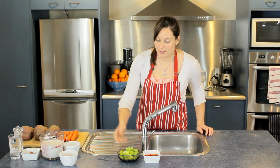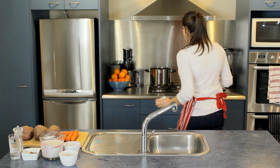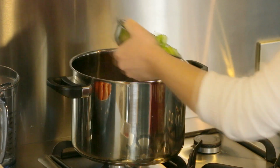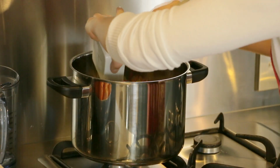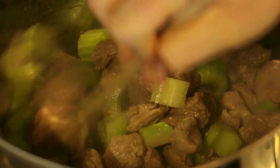Now that that lamb has been lightly browned, I'm going to add in the celery and long red chilies, and just let them cook for about 2 minutes until that celery has softened a little. Stir that in, and I'll just let that cook for 2 minutes on the medium heat.